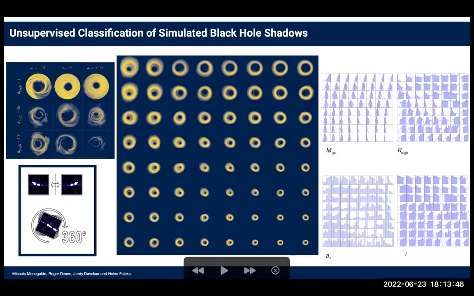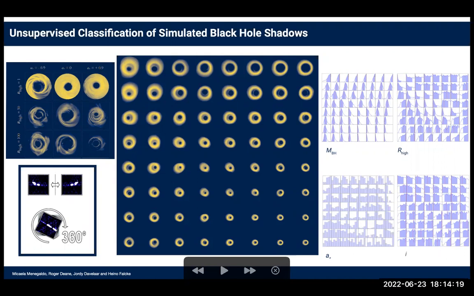The self-organizing map that we used had a rotation and flip invariant similarity measure. It's kind of analogous to a distance measure, which means that if there are any geometrical differences between two images, it becomes nulled because it will be flipped. So this is the self-organizing map, the prototypes that were generated from the algorithm.